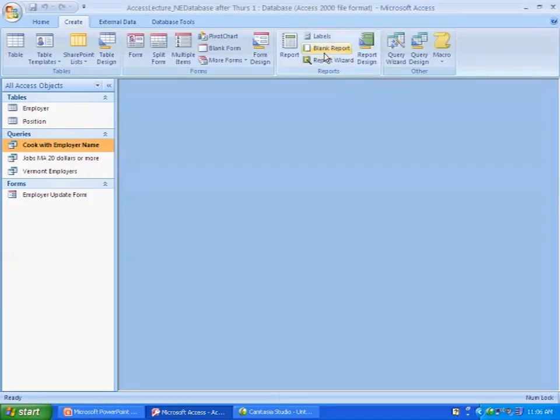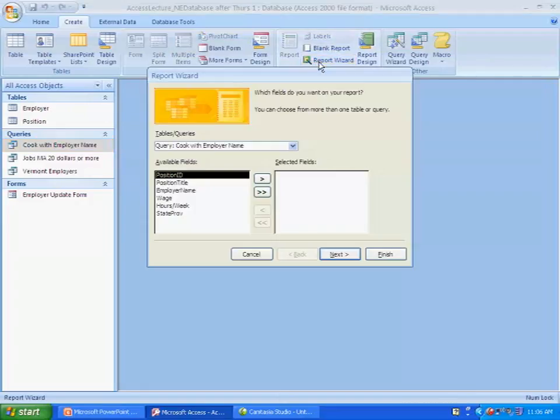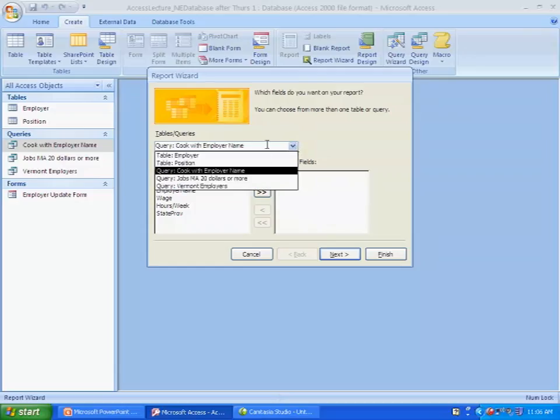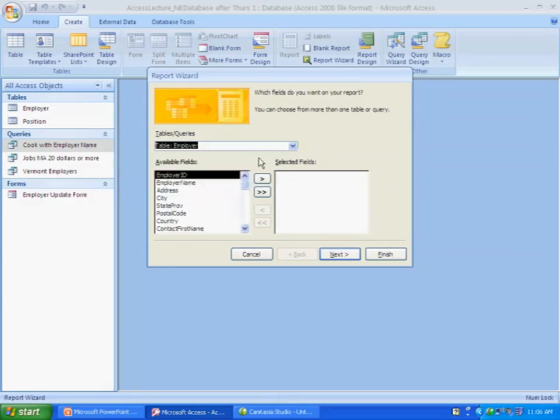Then we want to go to Report Wizard. All of the reports that we will create in this class use the Report Wizard. The report that we are going to create is going to contain information on different employers. So I'm going to select the employer table, and I'm going to bring over some of the fields.